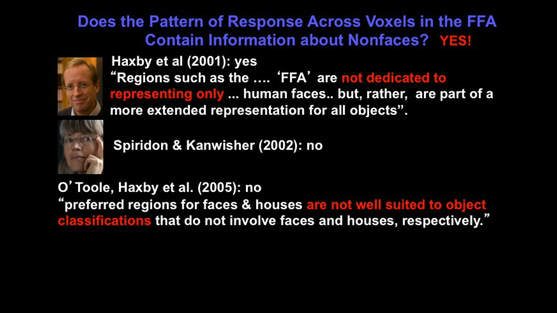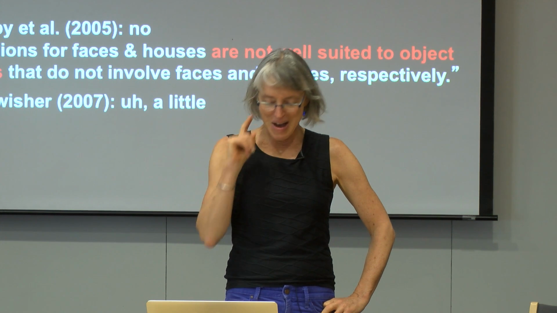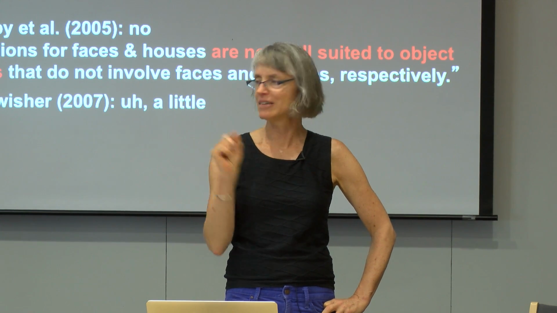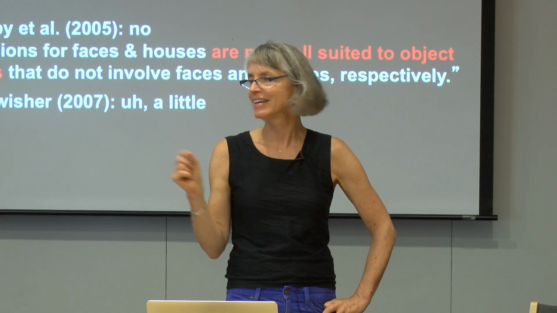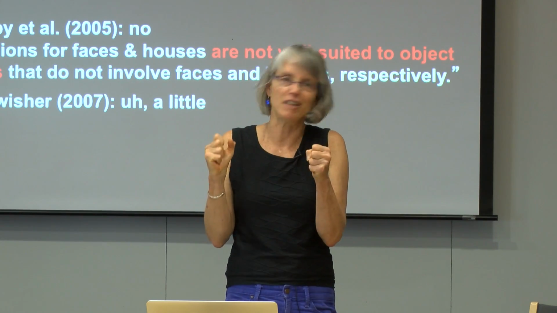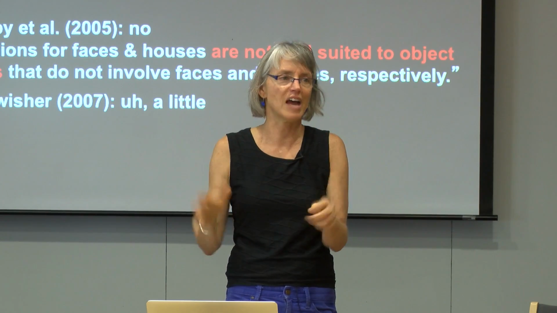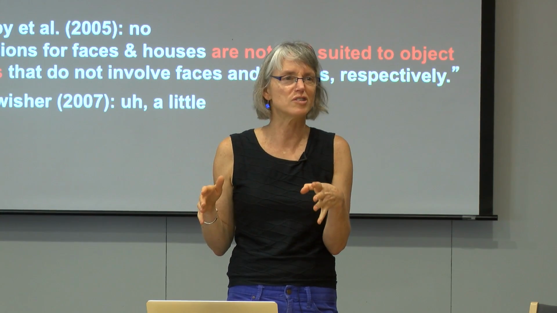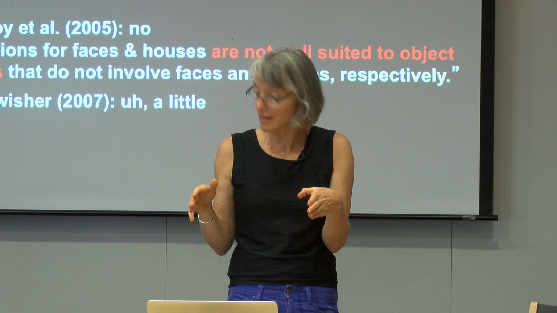But I didn't get to gloat for very long because pretty soon one of my very own postdocs found that, oops, actually, if you scan at high resolution, you can discriminate them. So basically the answer to this is yes, there is information in the fusiform face area about other things besides faces. You can look in there and, very weakly, it's not very strong, but if you have enough data and you scan with high enough resolution, you can see that there's information about other stuff in there. Okay, so he was right in the first place.